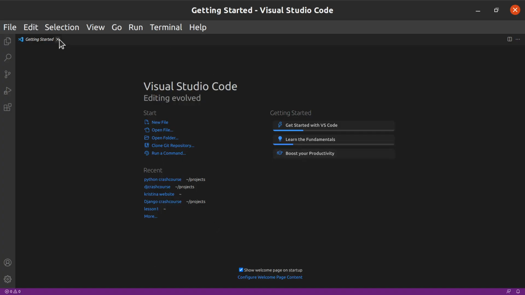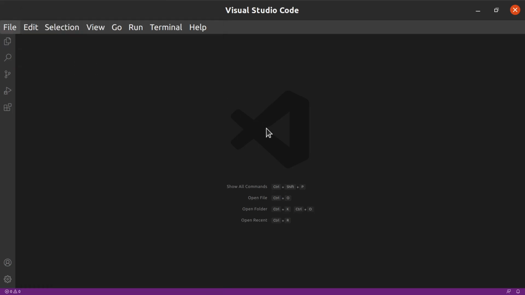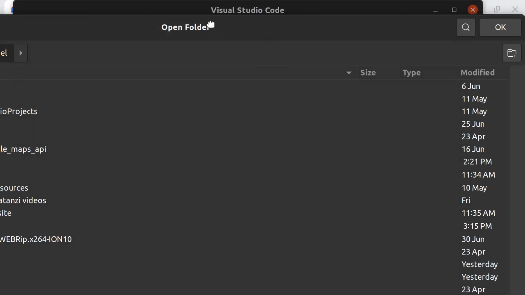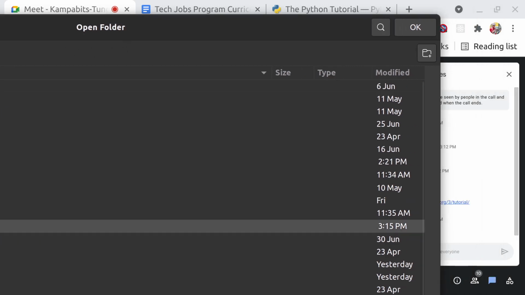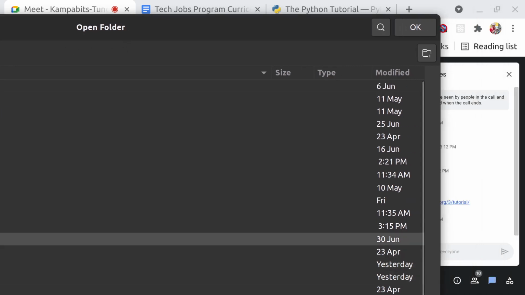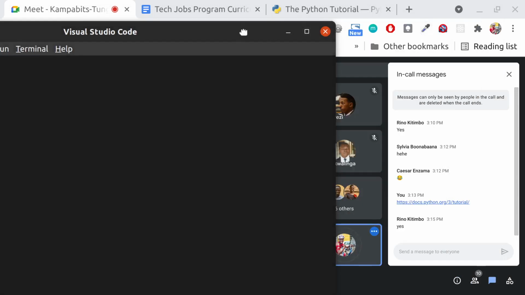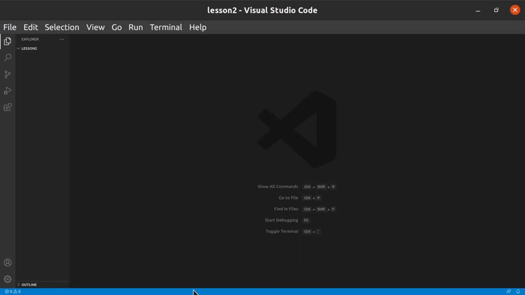So basically, I'm going to open an empty folder. This empty folder is here. That is my empty folder, and I'm going to pull out the terminal here.